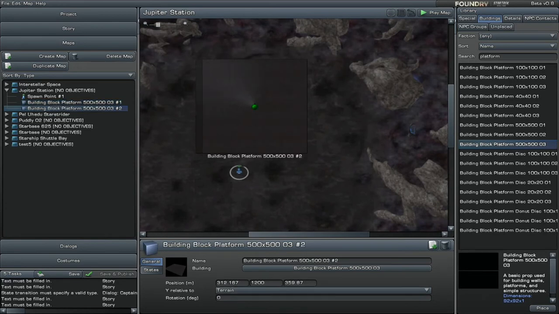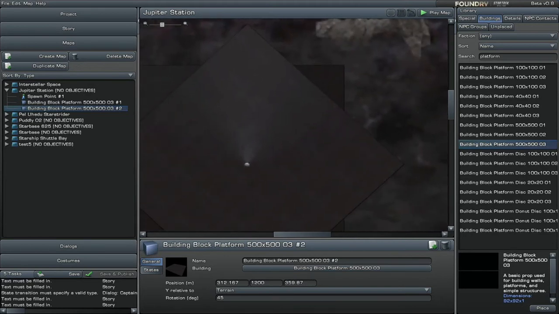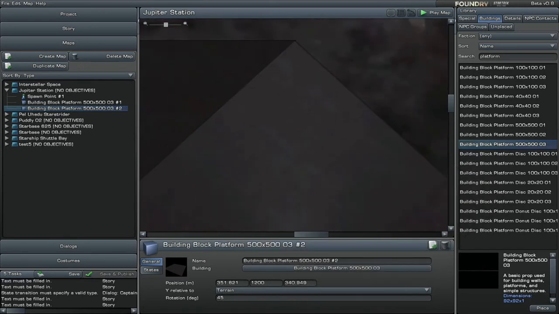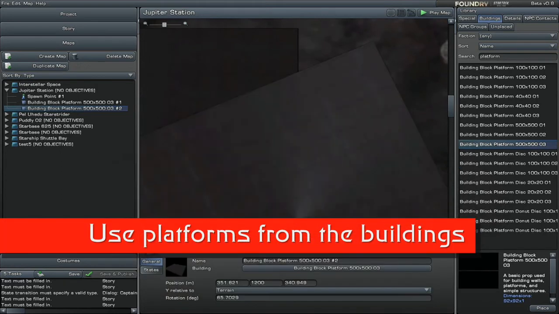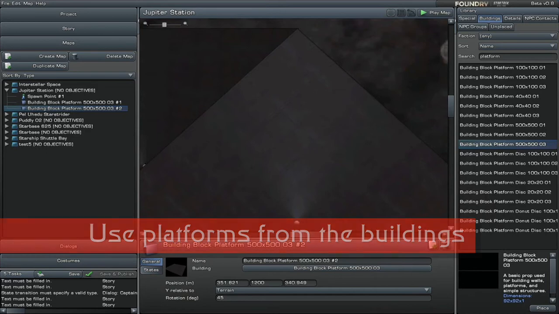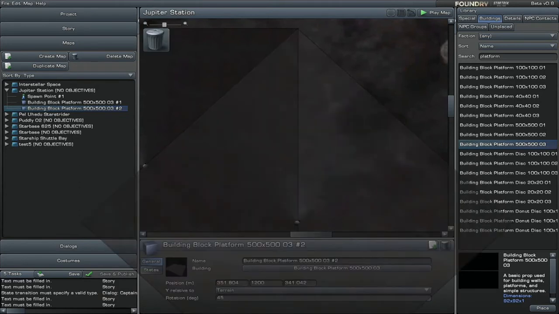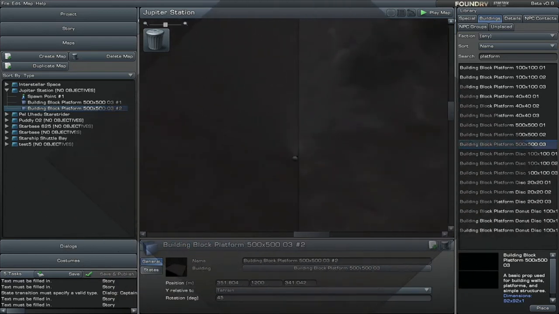So to make the floor, you use building block platforms, and I suggest using the 500 by 500s, but depending on how large your level is, you might want to use 100s. It doesn't really matter. But one trick you do want to use is to use the platforms from the buildings and not from the details. They're both identical, but the reason you want to use buildings is because the major limiting factor in making a custom interior is often the detail limit. You have a whole lot of rooms you have to put consoles and decorations in, and the detail limit is usually what you run into trouble with.